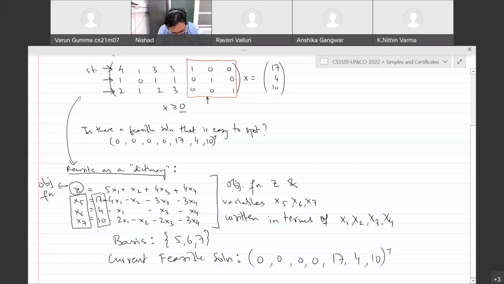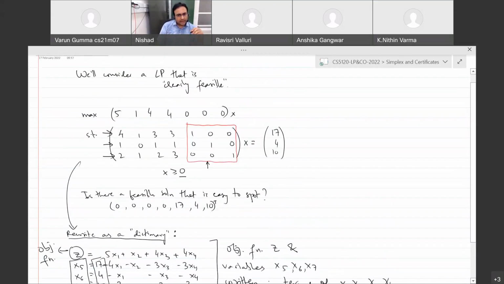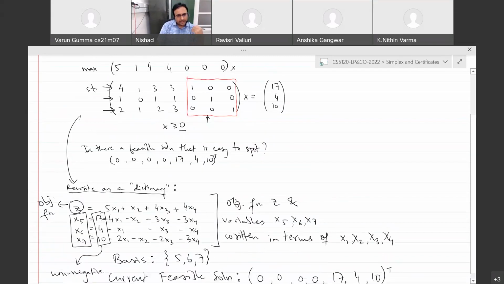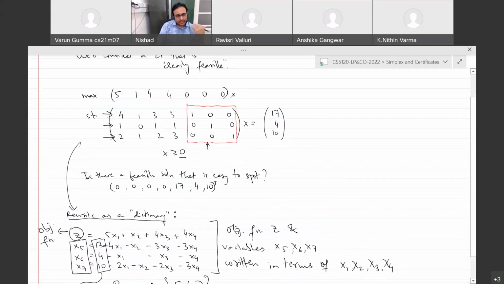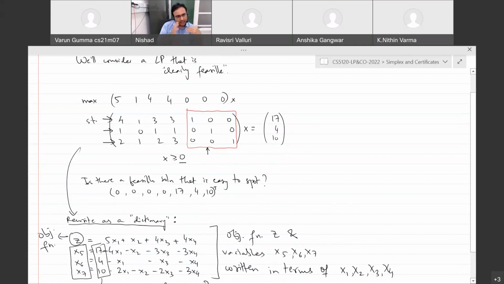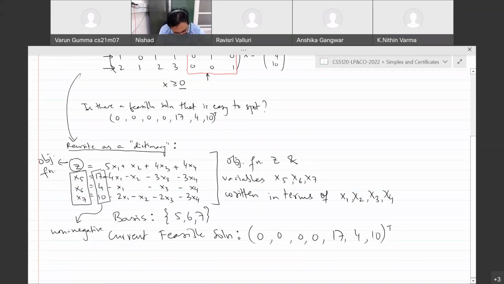Note that all of these are non-negative. That is important because all our variables are non-negative in the standard equality form. I'm not going to write that in the dictionary, nor am I going to say in the dictionary that this is a maximization problem, right? We are dealing with standard equality form. So I'm just going to write down as little information as I really need. The rest of the information is implicit. So the fact that these are non-negative is a crucial fact.